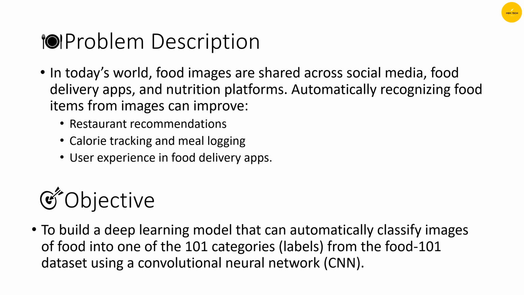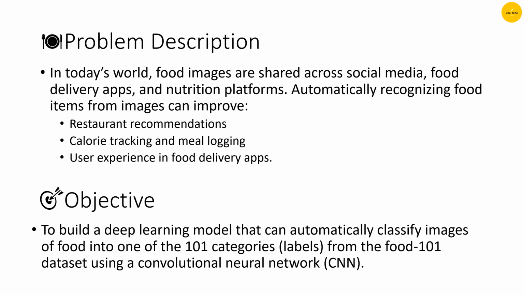Let's dive deeper into the problem description of our project. As the slide highlights, in today's digital age, food images are abundant and found everywhere. They are constantly shared across social media platforms and are becoming increasingly central to nutrition and wellness applications. By accurately identifying what's in the picture, we can greatly improve a variety of services and user experience.